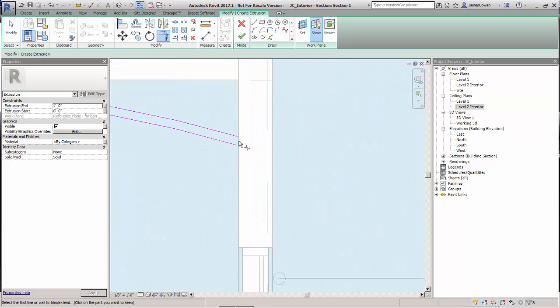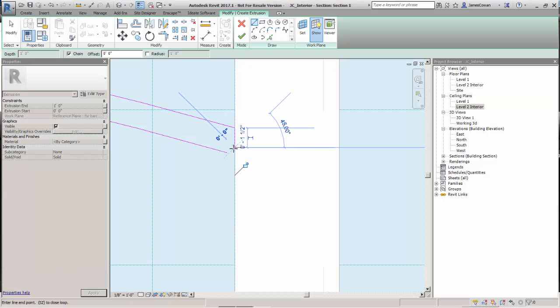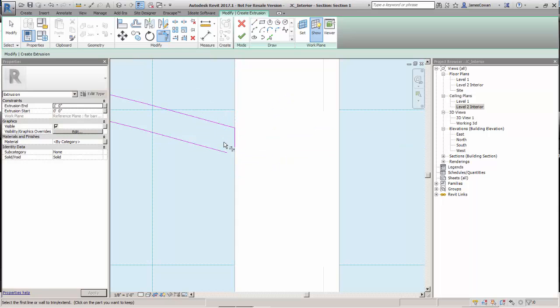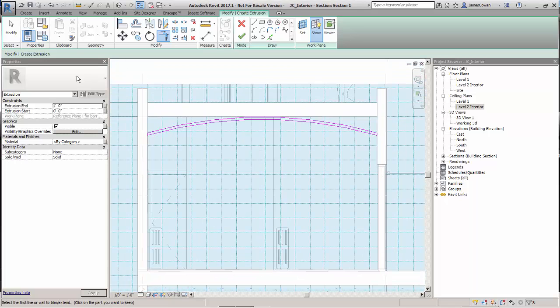Same thing over here, a line that's coming down against the face of the wall, escape, escape, TR, trim, that with that. By default, what it does on the browser here is it says, okay, that's on the reference plane called for barrel ceiling, and it begins at that location. So it starts at that location and it's 1 foot. Doesn't matter because I know I can change it once I've extruded it. I have handles to move it around.